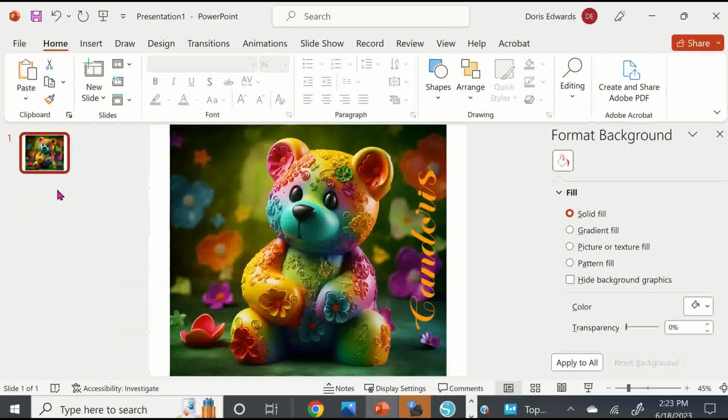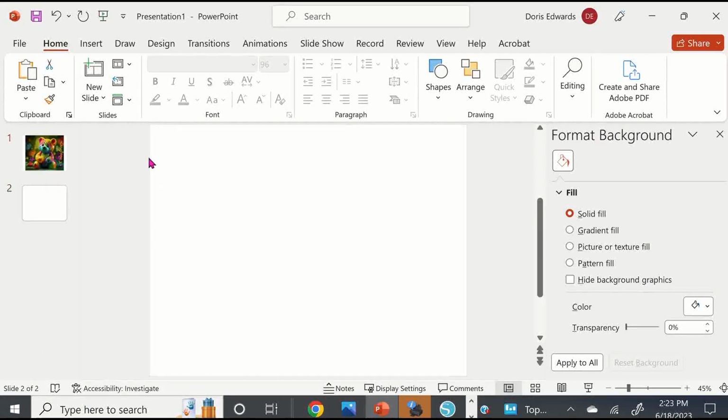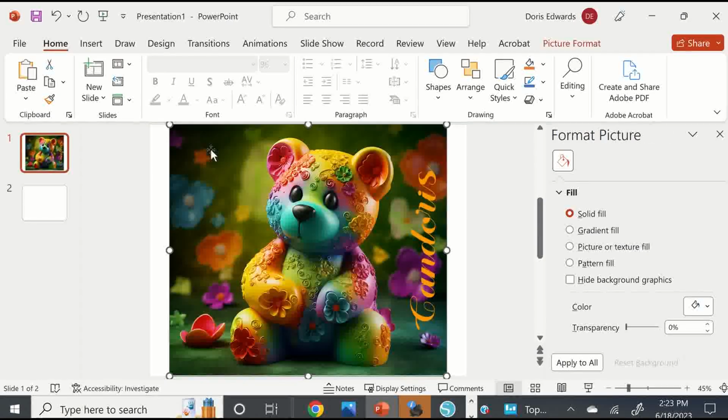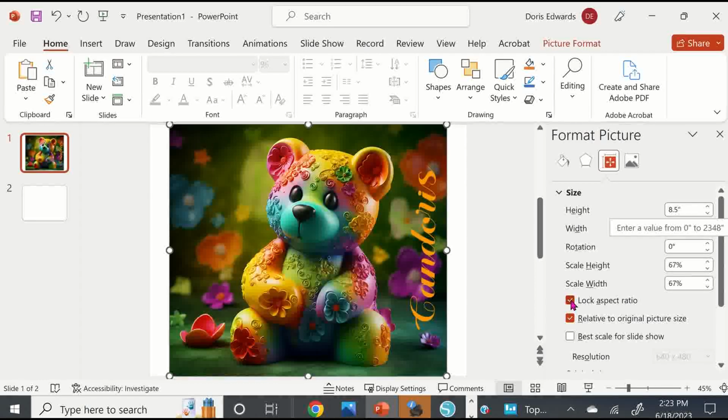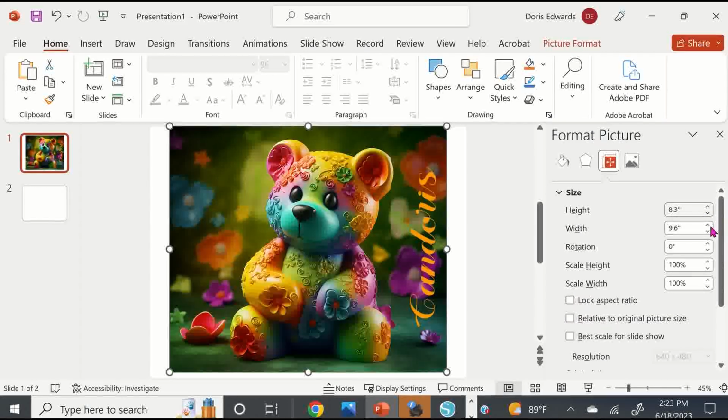Put a new slide right there. Okay, so we're going to make it 8.3 by 9.6. So for the sizing, we're going to deselect lock aspect ratio, and we're going to make this an 8.3 and a 9.6.